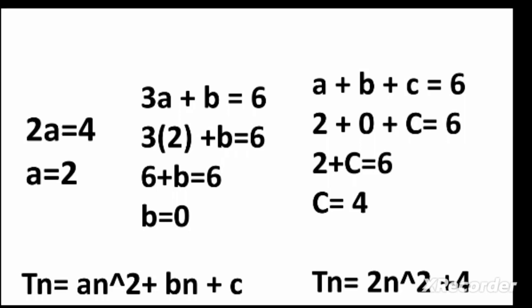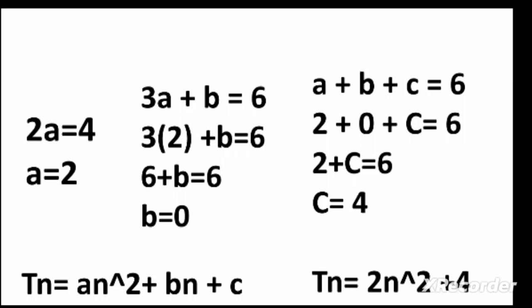We're going to find c now. You say a plus b plus c is equal to 6, which is the first term of the original sequence, of the quadratic sequence. And then we already have 2, we already have b, and we're remaining with c. You substitute the a and the b, and we're left with c. And then you're going to transpose. At the end, your answer is going to be 4. c is equal to 4.